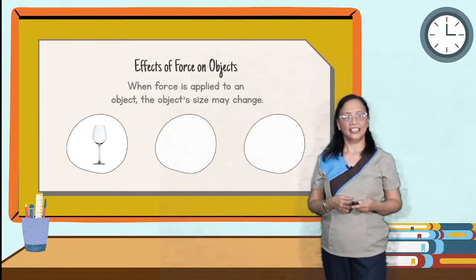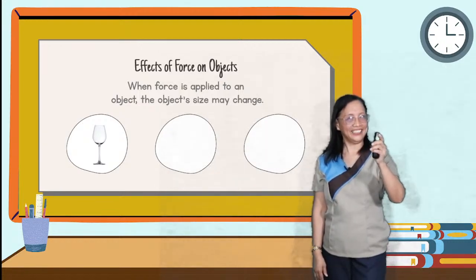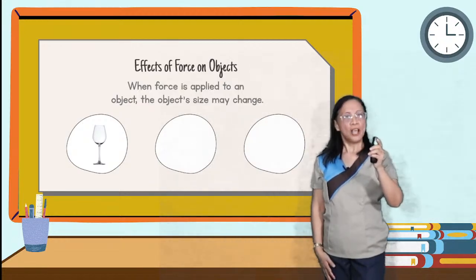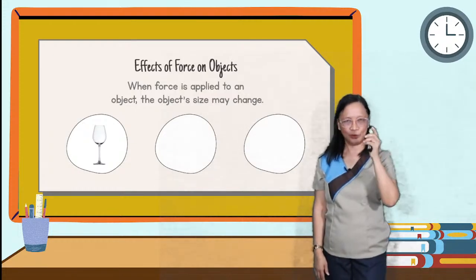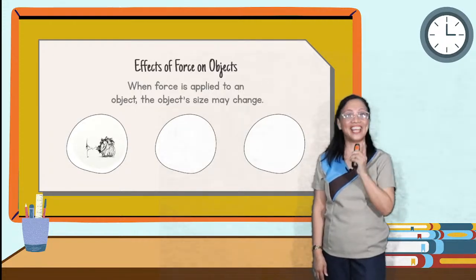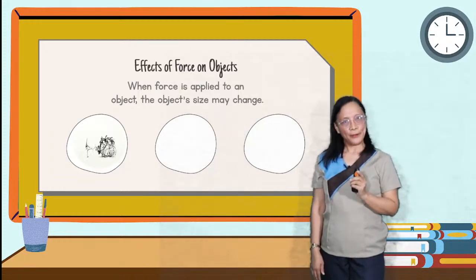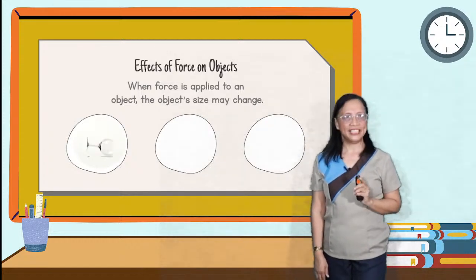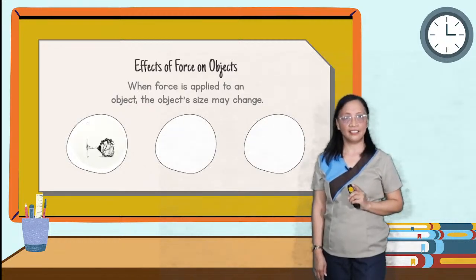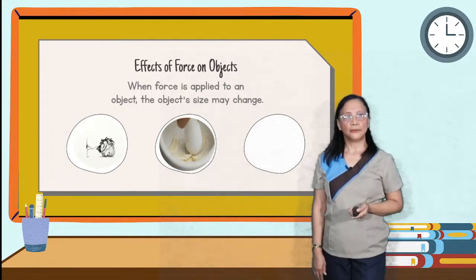Glass, exactly. Dear grade 4, suppose I'm holding a glass. What am I holding? Glass. Very good. Very working imagination. When I drop this glass, what will happen? Let's see. Oh, there. Broken glass. The broken glass will turn into pieces, and that will change the size of the glass when we applied force.